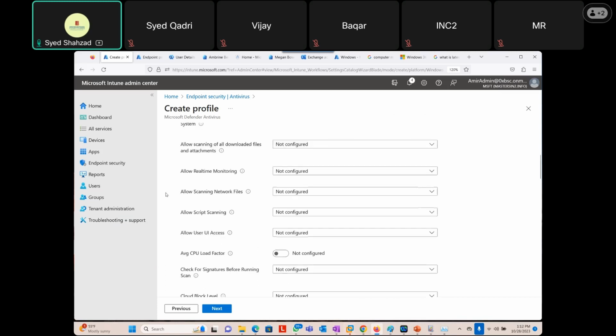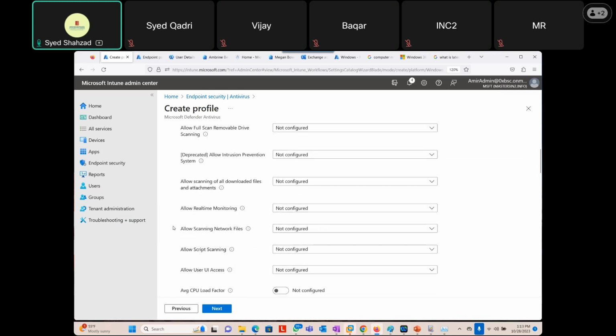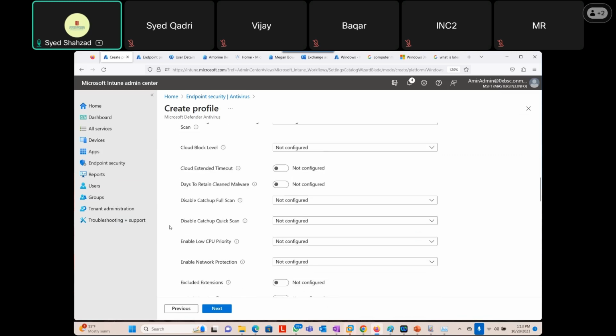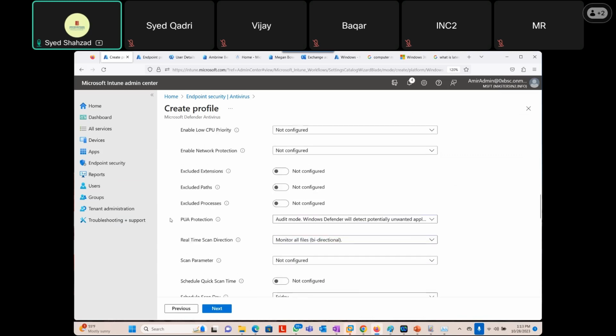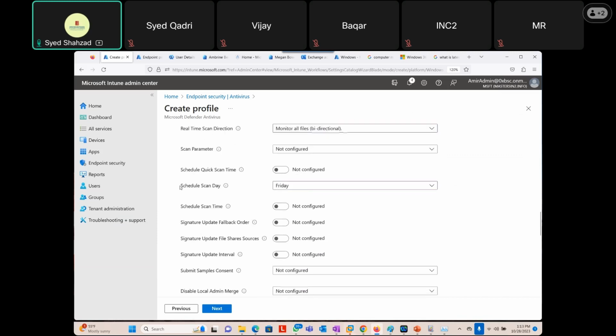So yeah, anything antivirus in the security baseline, the endpoint security baseline, and in configuration profiles, I would disable there, and I would just come here and enable everything for antivirus, right? It's all not configured. Actually, Microsoft didn't even give their recommendation. So this means we have to go through everything step by step, very, very carefully. And excluded extensions, excluded paths. Wow, I'm not sure why I didn't go for this, because I found the antivirus already being enabled with default features. So I didn't go in depth with the antivirus here in my company.